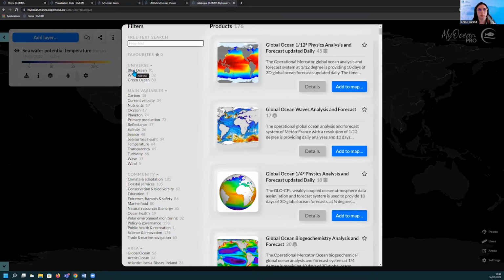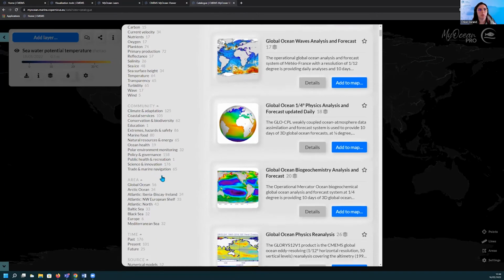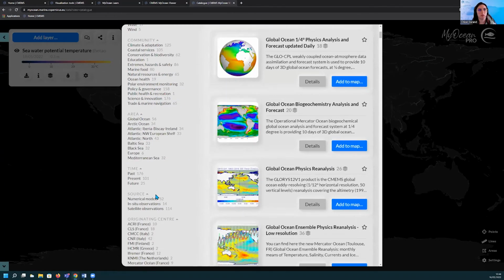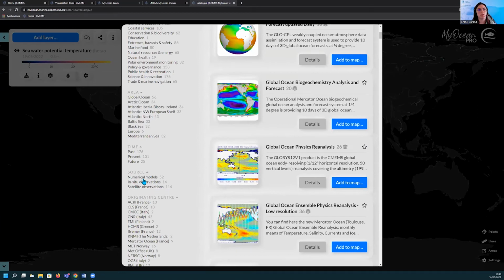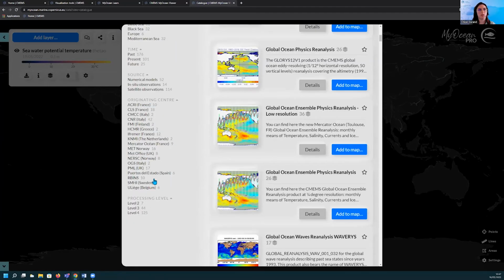Blue ocean for physical data, white ocean for ice, and green ocean for biogeochemical data. And there's the main variable, the community, the area, the time, sources if you want a numerical model or in situ or satellite observation, and under, the originating center and the processing level of data.